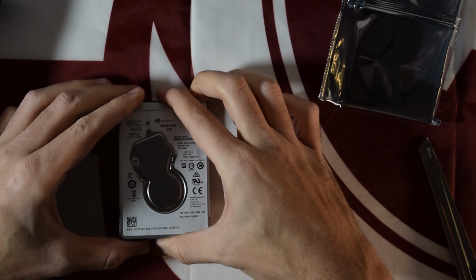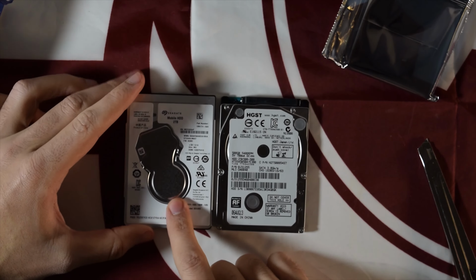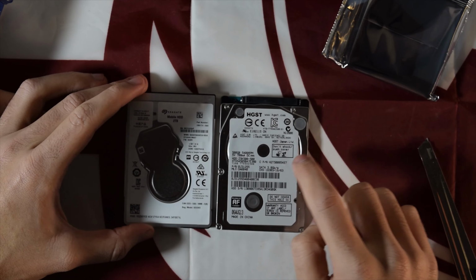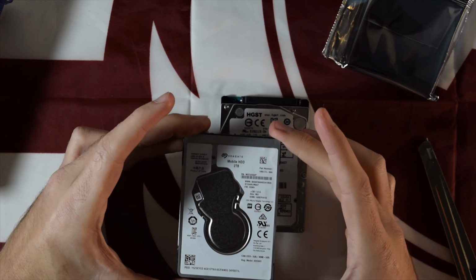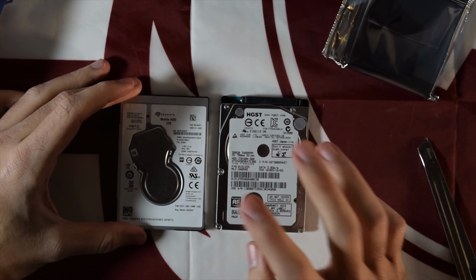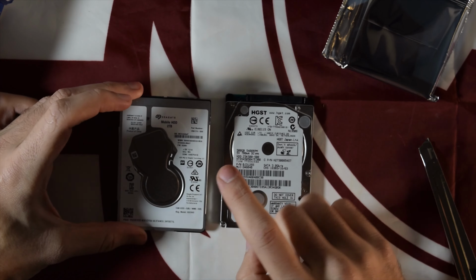So I can actually compare the original drive that was in mine right here. This is the new drive, this is the old drive, this is the 500 gig. This is a SATA 3.0 gigabits per second drive, this is a SATA 6, so it has twice the bandwidth it can pull through the drive. It's faster in those terms.